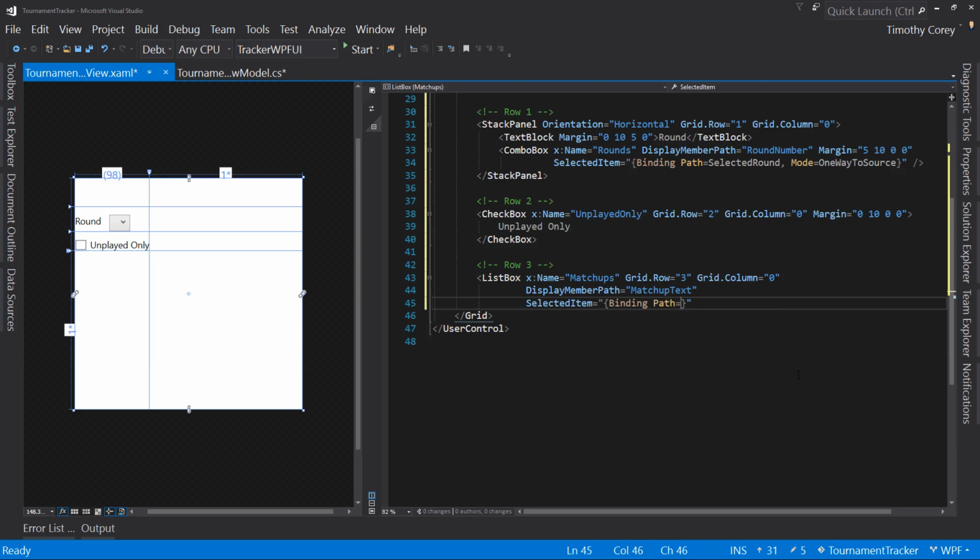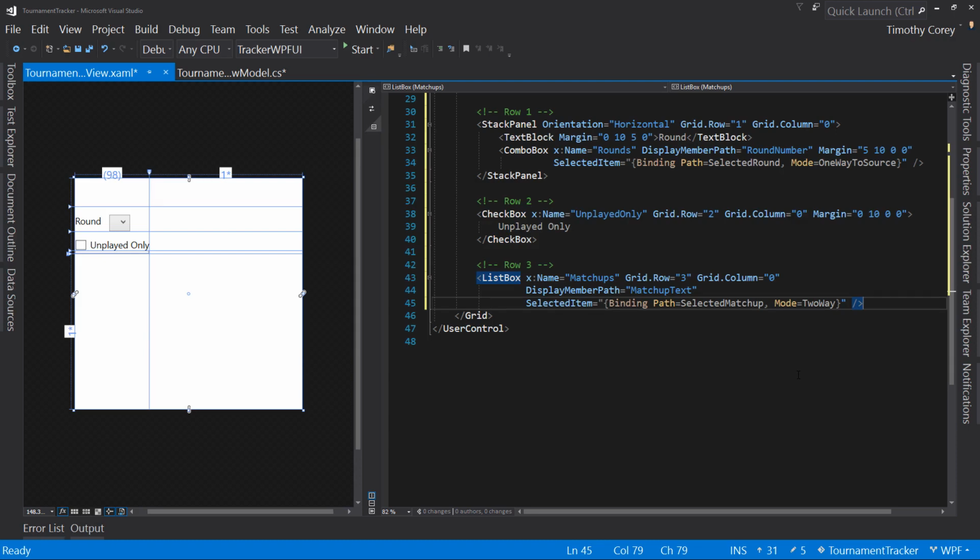And the path equals selected matchup. And the mode equals one or two way. There we go. So there is our binding for our list box. So that will be our set of matchups.